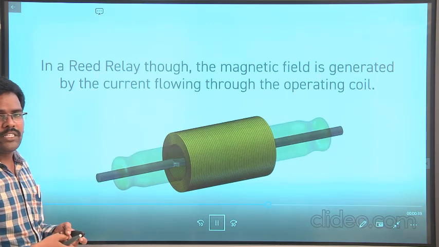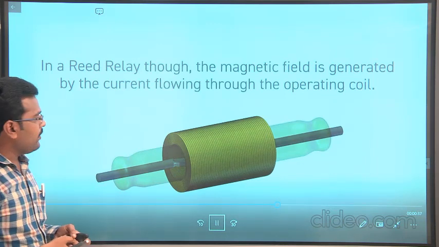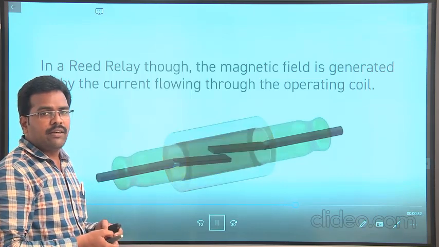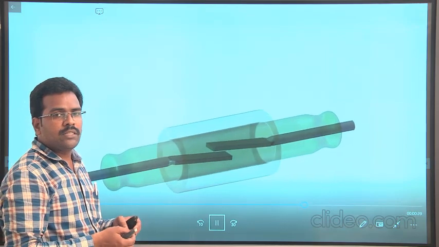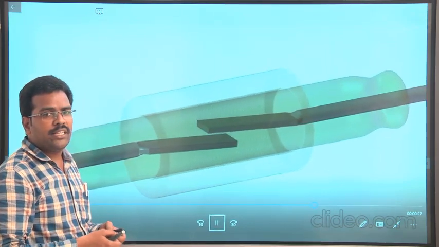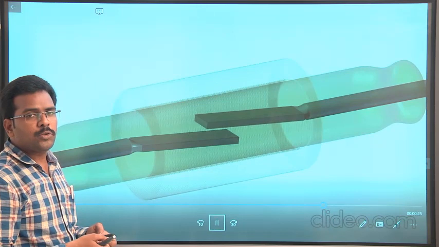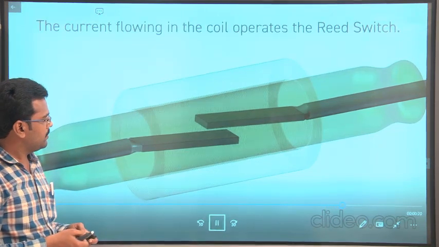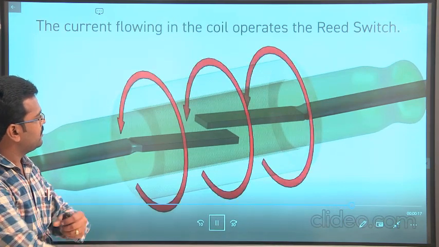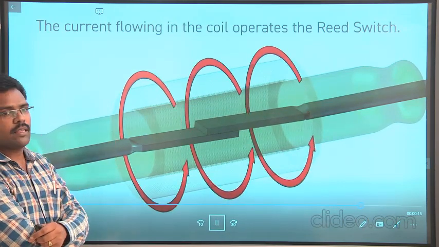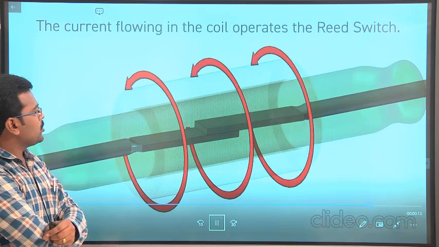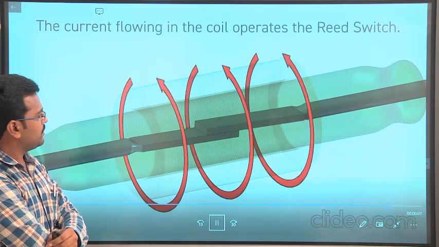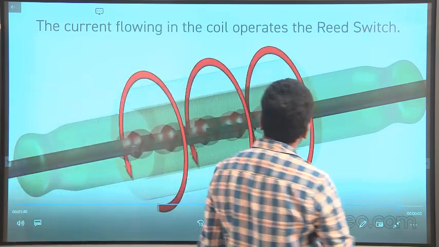After energizing this coil, it is going to create some magnetic field. That magnetic field is going to create some movement between the contact points. Finally, they are displaced some distance of 0.2 mm to create the electrical contact between those two points. Because of it, those two contacts come closer and create an electrical path. That's it.